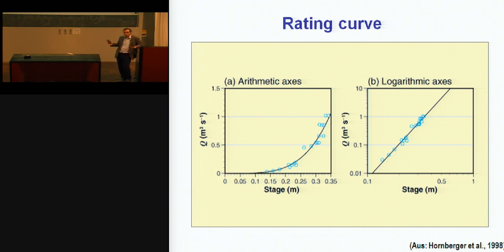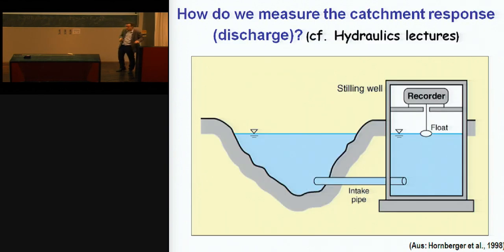Yes, it depends on the cross-section, on this area here. If you have a very flat or more circular shape or rectangular shape or whatever, then we have a different relation between water level, stage, and discharge. There are different formulas for this. We only look at a few.